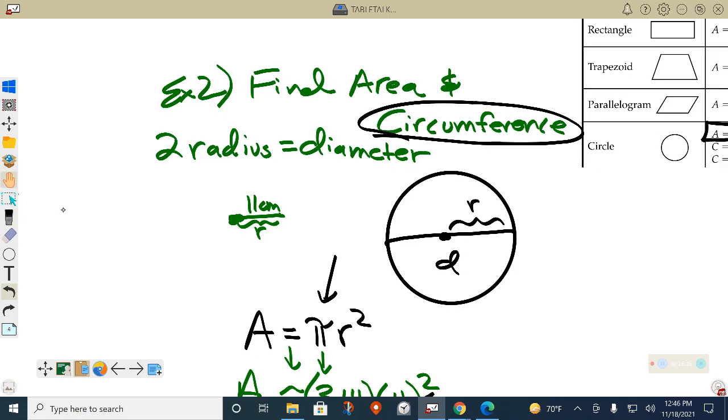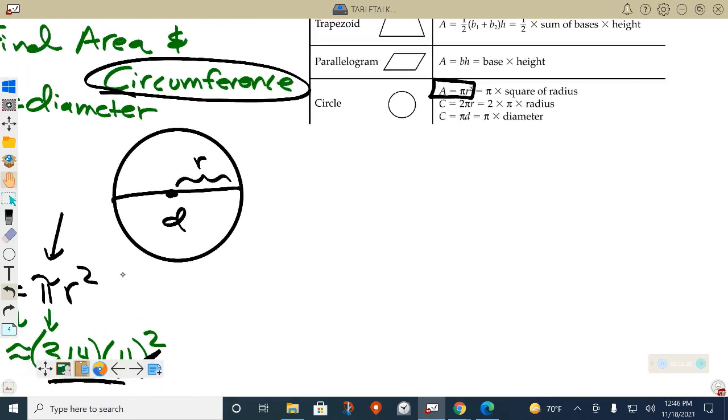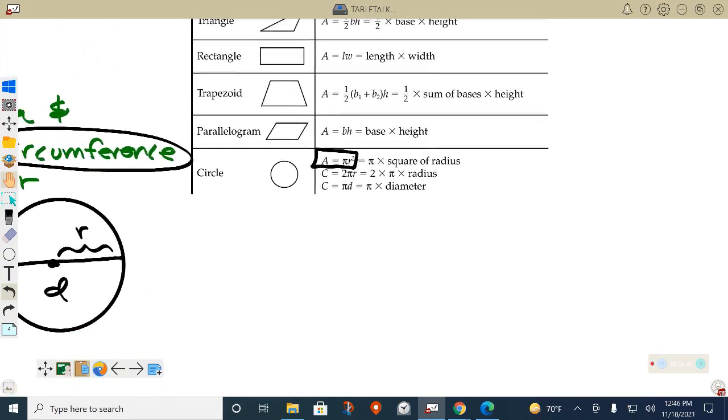Now, the circumference formulas, you have two to choose from. This formula table gives you two to choose from. You choose the one you want to work with. I grew up with this one, 2 pi r. 2 times pi times the radius. Some people prefer pi times the diameter. You choose the one you like, I could care less. I'm going with the first one, 2 times pi times radius, because again, like I said, I grew up with that one, and it's got sentimental value.